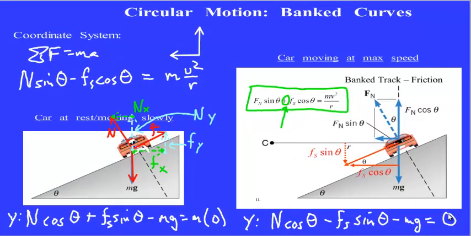All right. The last thing about banked curves that I want to bring up to you is to think about these two extremes here. If in one situation the car wants to slide down the track, and in the other situation the car essentially wants to slide up the track, doesn't that suggest that there's a sweet spot somewhere in the middle as friction's switching directions where there's actually no friction? And that is exactly what happens. Okay, there is a situation like that. Let's go to the next screen.